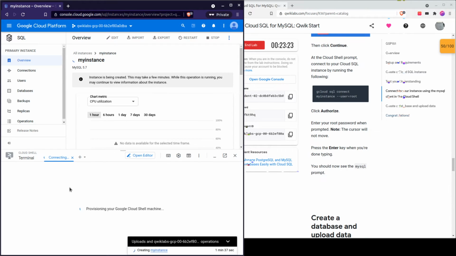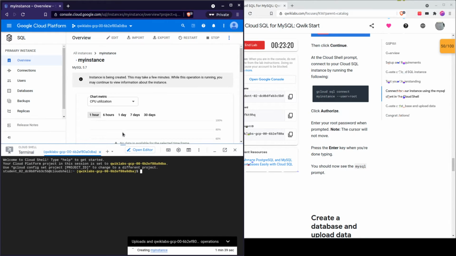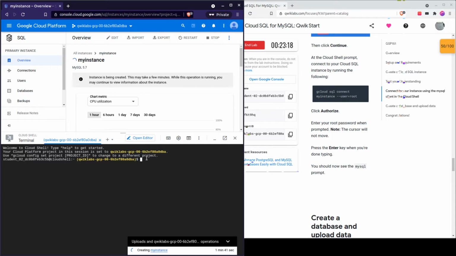Usually we copy these things, but this time let's try hard typing everything. Alternatively, you can also copy and paste. So let me clear everything and type here gcloud sql connect my instance dash user equals root.